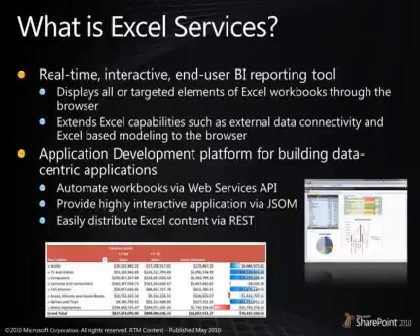Excel Services extends the Excel desktop experience to the web, and it is built upon a server-hosted version of the Excel calculation engine. This has several advantages, with the most obvious being that it gives users the ability to interact with Excel workbooks directly in their web browsers. This increases the overall reach and use case scenarios of Excel-based data and applications.